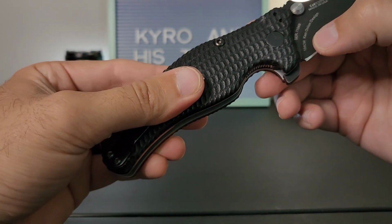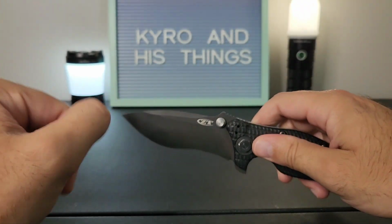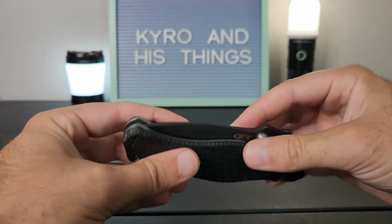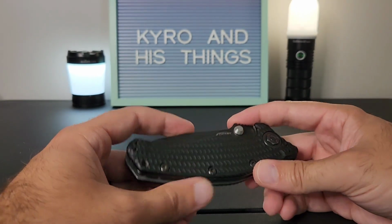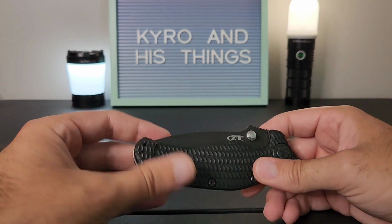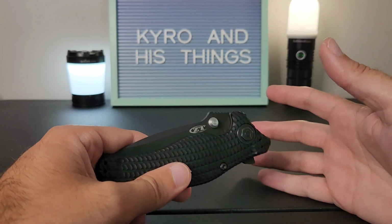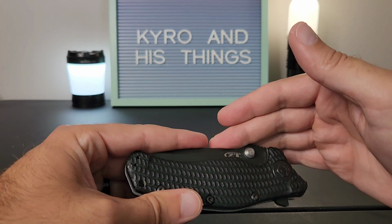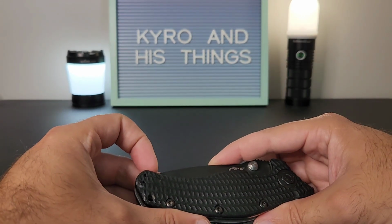So the blade steel is actually 154CM, and I've got to say that is probably my favorite blade steel. Better than S30V. I think when you start getting into the S30V, S35VN, all this different stuff, the blade steels start to get brittle. And just for the tasks that I use them for, it's just a bit too difficult for me. I've had too many issues with Spyderco tips breaking off and whatnot. I like a thick spine and 154CM. It's a nice neutral blade steel that's good everywhere but not great anywhere.